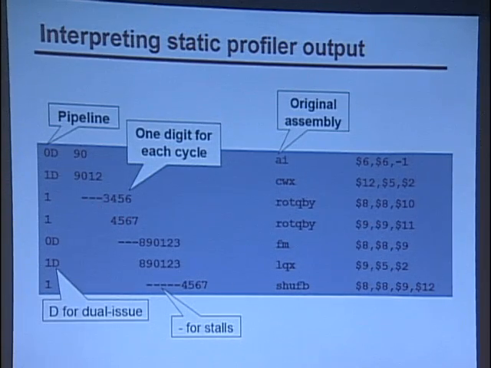Sometimes when there are dependencies between instructions, the instructions are not able to get scheduled at the earliest possible time. When that happens, you'll see these dashes, which mean that the instruction is being stalled to wait for one of the dependencies. In order to make your code fast, you're going to want to eliminate these stalls. You can do that to a large extent by reordering your instructions.